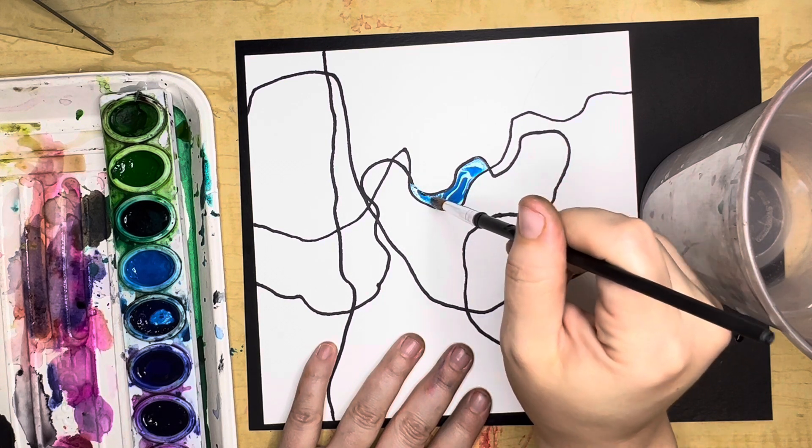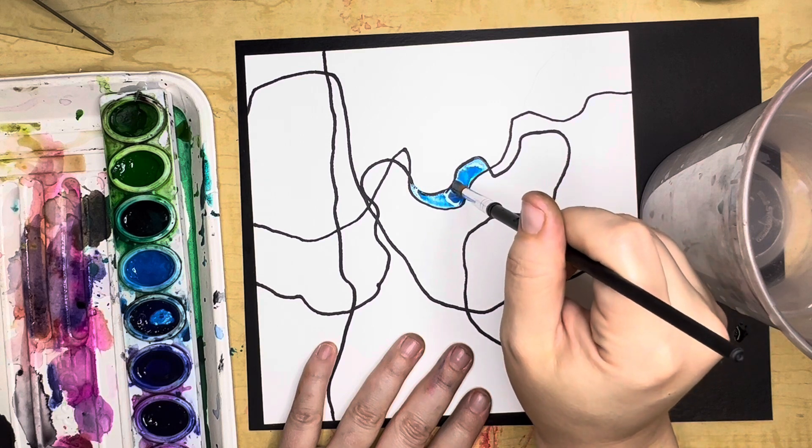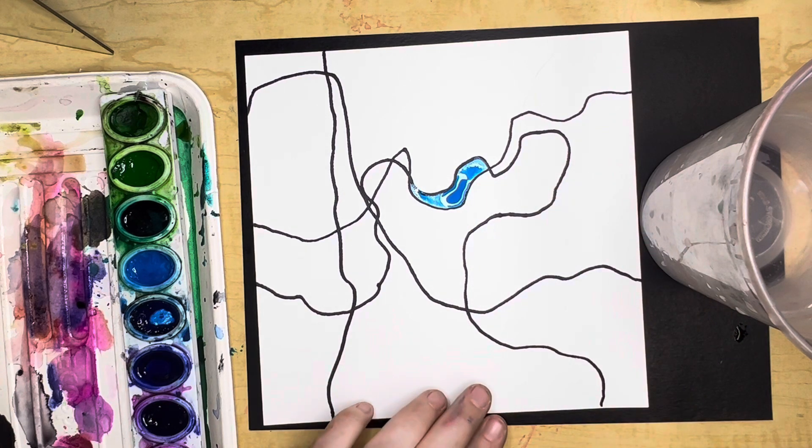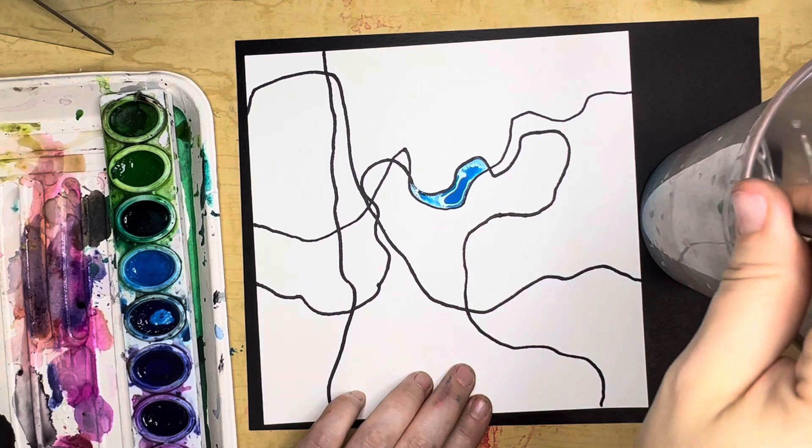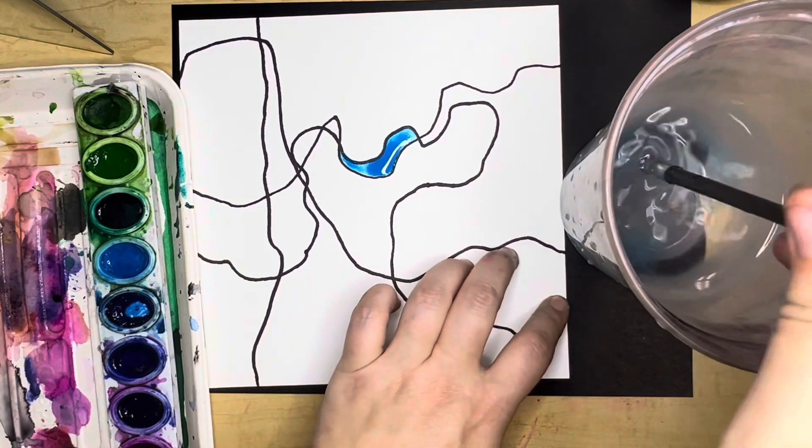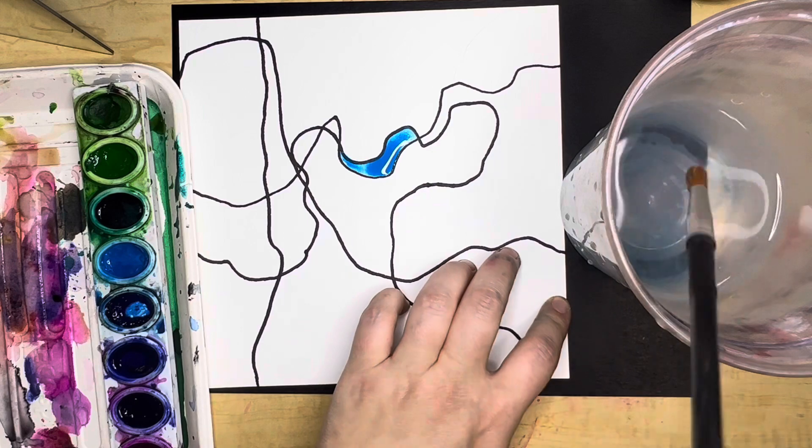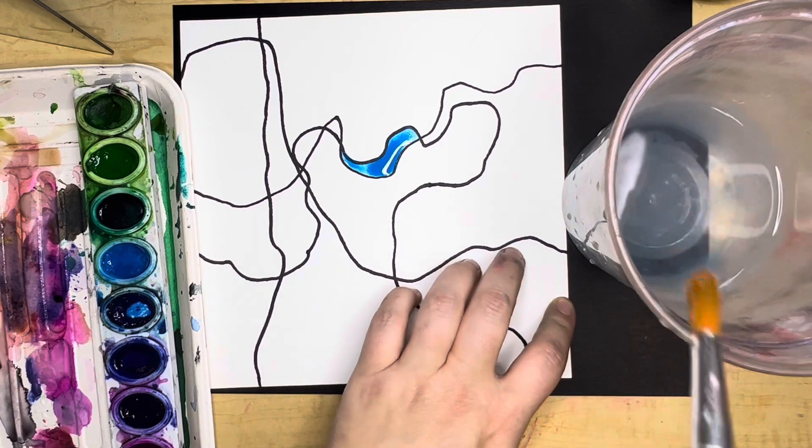I start on the edges and then pull the color into the middle of the shape. Up out in the points I use the tippy tip of my brush. In between colors I bump inside and scrape on the lip. Time for a new color.